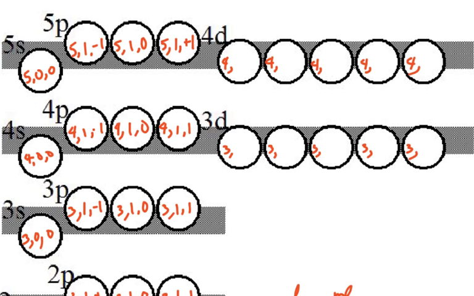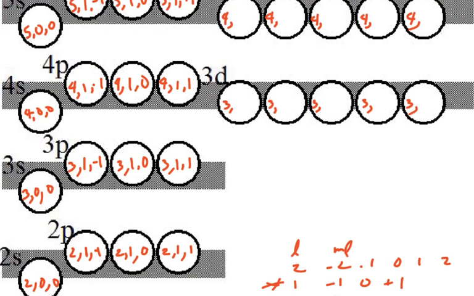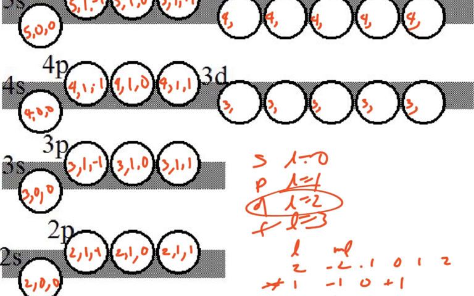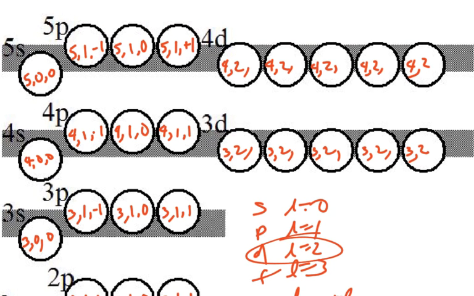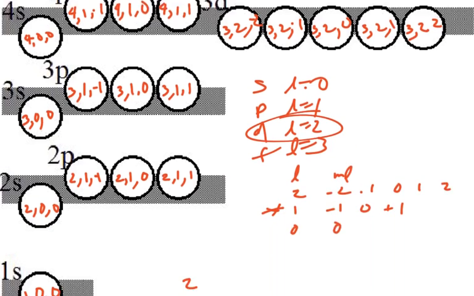When we get to the d's, because it's a d orbital, I know that L equals 2. Remember, for the s, p, d, and f, L equals 0, L equals 1, L equals 2, L equals 3. So for d orbitals, L equals 2. On all of these, I can put in a 2. If I say 3d orbital, then I know the n is 3. And if I say 4d orbital, I know that n equals 4. And because it's d, I know that L equals 2. Now for the last ones, m sub L can be anywhere from -2, -1, 0, 1, and 2. That's how I can assign 3 values to each one of these.